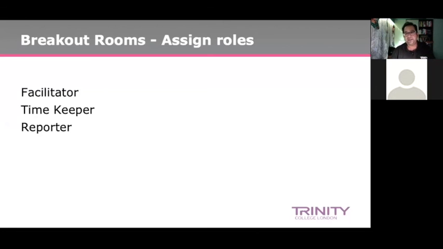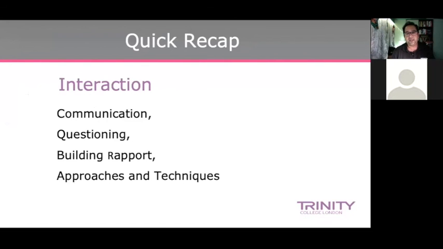All of this brings us to the conclusion of what we've been discussing over this last hour or so, and that is interaction and various ways in which we can keep interaction high, exciting, motivating, and most importantly, learner-centric. Communication, questioning, building rapport are some of the approaches and techniques we've looked at, and of course various other software and technologies like Kahoot and Bamboozle and augmented 3D reality, which are all great ways of learning. So this brings us to an end today.